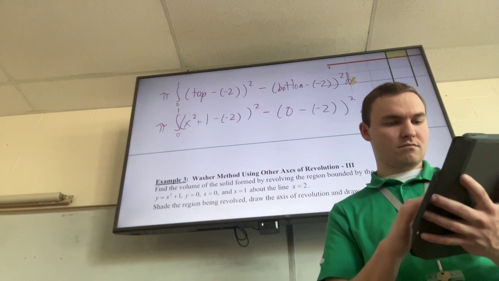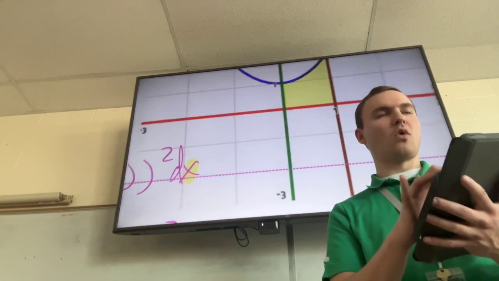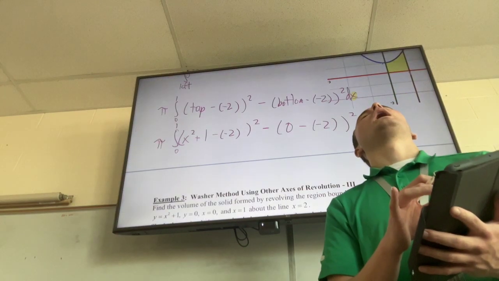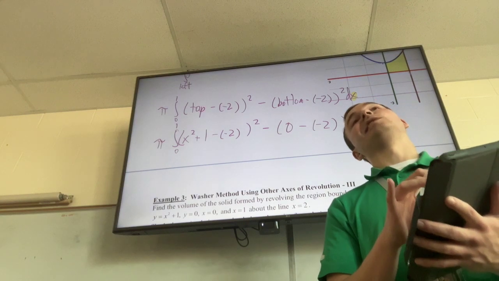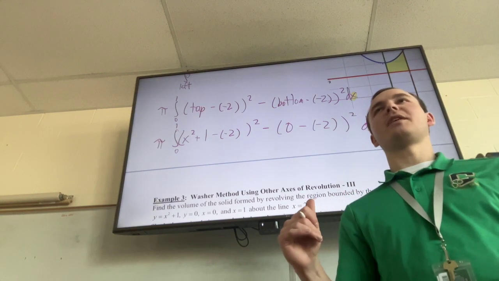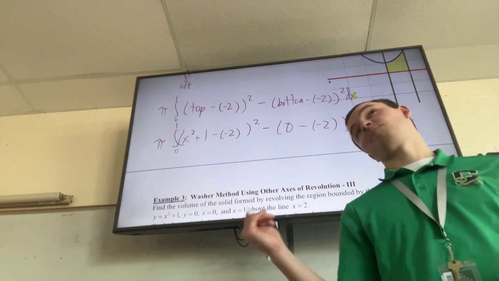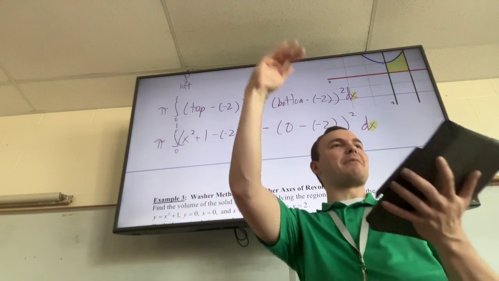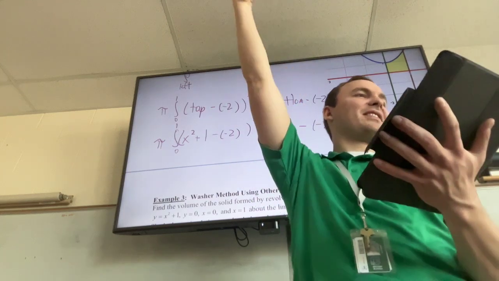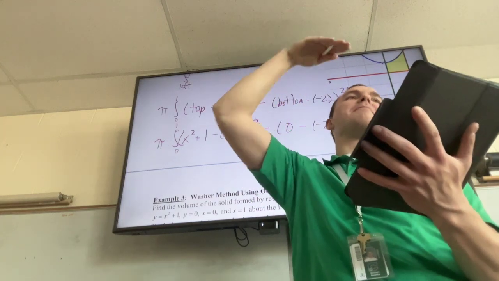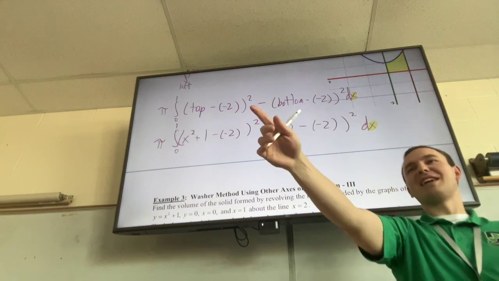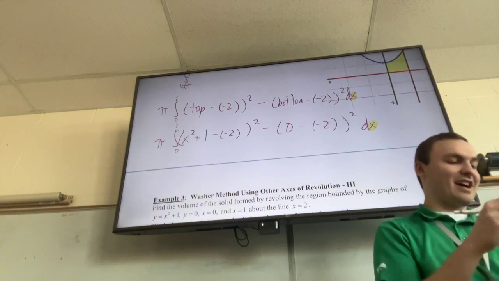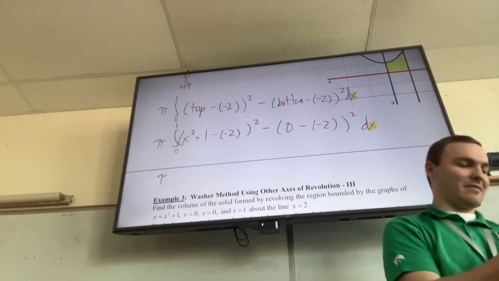Is it always top first, top minus bottom, for a horizontal axis of revolution? Oh, never say never. I don't know. Could be. Wouldn't it be bottom minus top if it was an axis of revolution which was above it? I think it would be bottom. Okay, I'm not going to say always. Students love asking me sometimes-always-nevers. Yeah, I'll look at more of these and let you know.